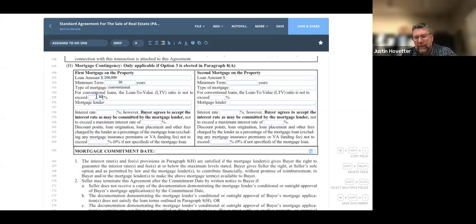In the old days, the contract was written differently, and we looked at this as a backdoor appraisal contingency. Does anybody remember that? We used to say you didn't need an appraisal contingency if you included the loan to value ratio. That is not the case. Why is that not the case? Because the buyer has no right to terminate the agreement under the mortgage contingency. You would have to ride this out until the seller terminates or you reach closing without a mortgage loan. It's a very dangerous position to put your buyer in.